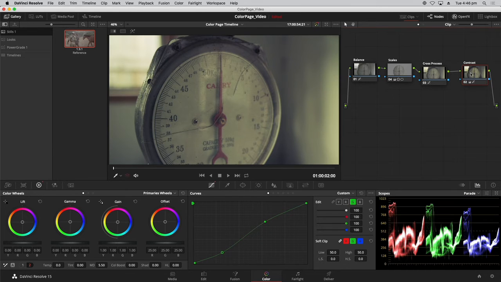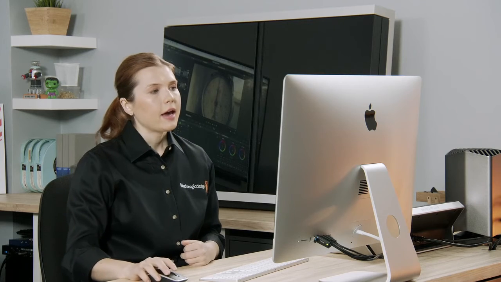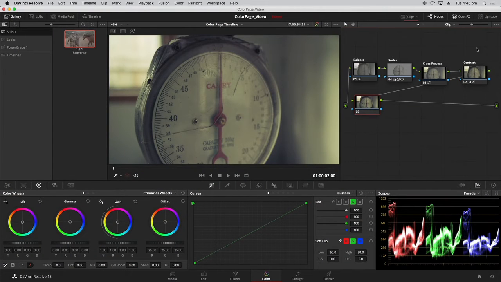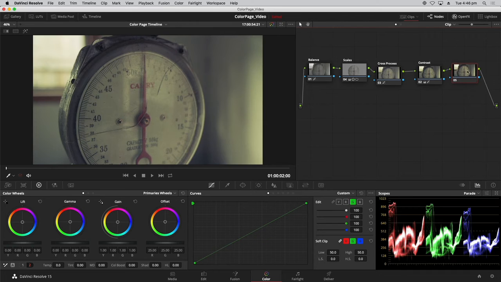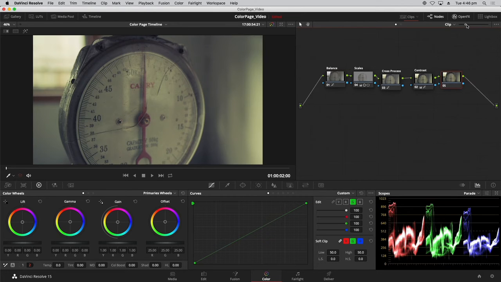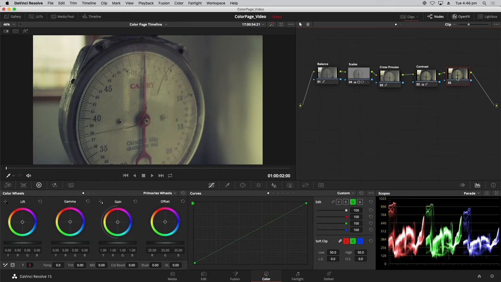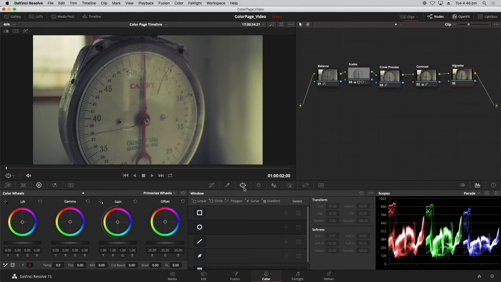So I'm going to press Alt-S to create a new one. When it starts running out of room in the node editor, it's going to start placing it on a second line. And there's a few ways you can work around that. You can, for example, collapse a panel that you're not using and give the node editor more room. Something else you could do is also just rescale the size of those thumbnails and zoom out a bit, and they're more likely to end up on one line. So I'll select that last one, and that will be my vignette. Cool. And I'll return to my window palette.